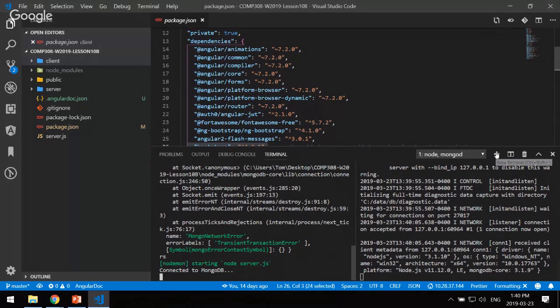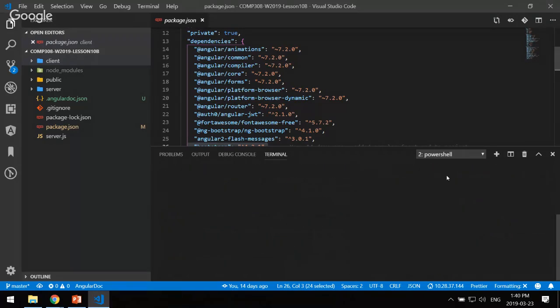I'm going to add another window now. Here's a new window, and this is going to connect to my client side. So usually what I like to do is run ng serve on this one. So I'm going to cd client, and it's kind of weird. PowerShell has a weird problem running in VS Code. It's a bug that they're going to fix. It doesn't show you the line once in a while, and that's fine. Just ignore it.